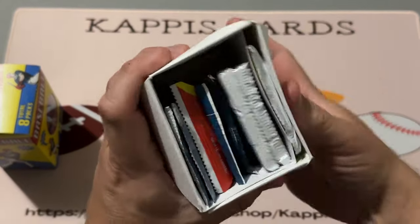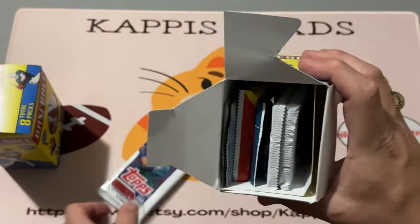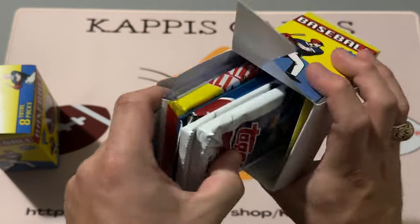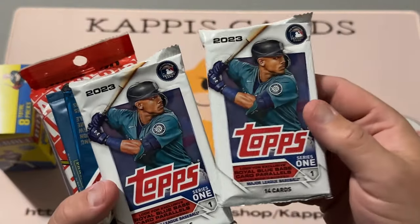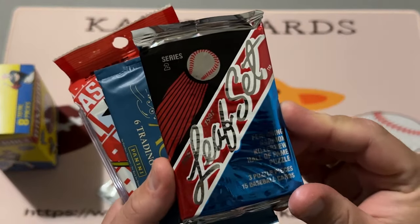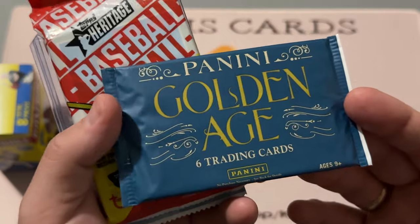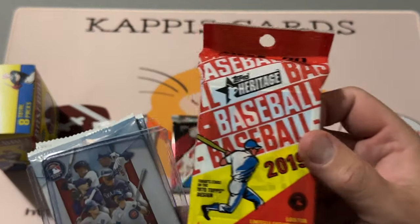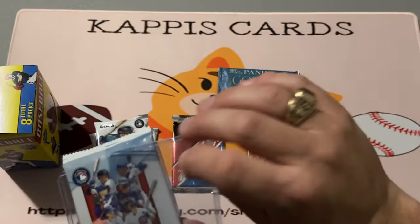You can see the packs — there's a 2023 Series One pack kind of in the front showing, just like the other one. Let me pull these out. I wonder how many of these are Japanese packs that you keep finding in these sorts of things — hopefully none. A couple more Series One for 2023, then back to the junk wax era with 91 Leaf Series 2 — haven't opened that since probably 1991. Panini Golden Age has a bunch of celebrities. There's also a fat pack of Heritage — 2019 Heritage value pack of 20 cards — and I got a top loader.